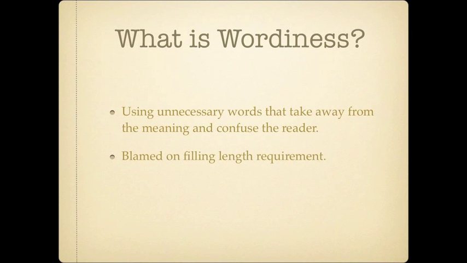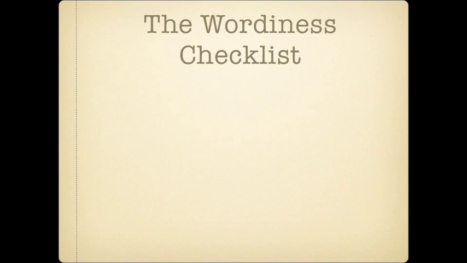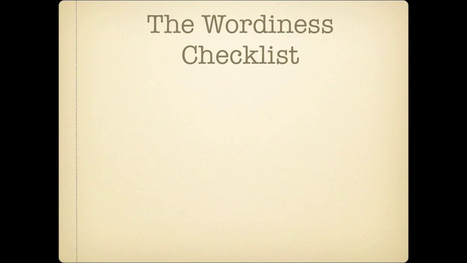For students at your level, wordiness is typically blamed on meeting word count requirements. However, by using this strategy of filling a length requirement, the meaning of your papers becomes confusing and detracts from the content of your work. Wordiness is easy to notice in other people's writing, but difficult to diagnose in your own work. I have given each of you a copy of this wordiness checklist that you can refer back to whenever writing a paper. Let's take a look at it and discuss what it means.